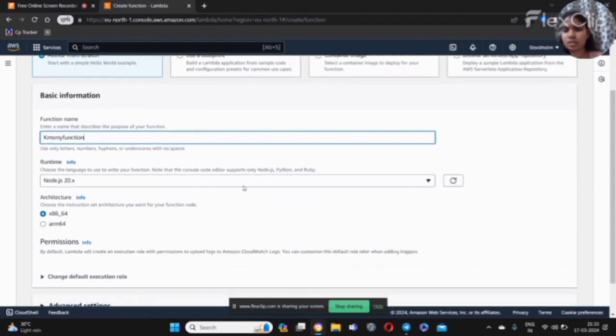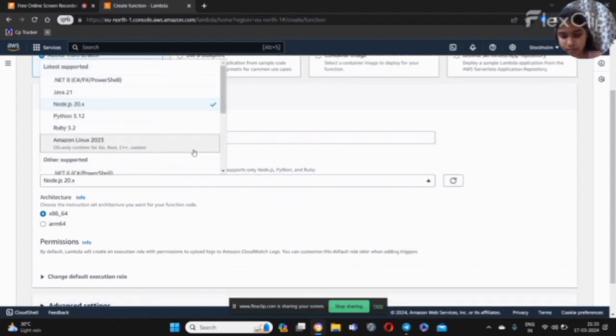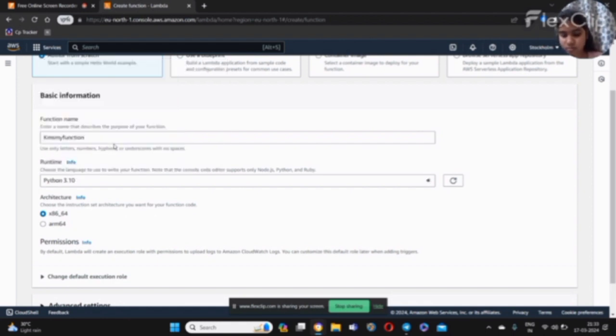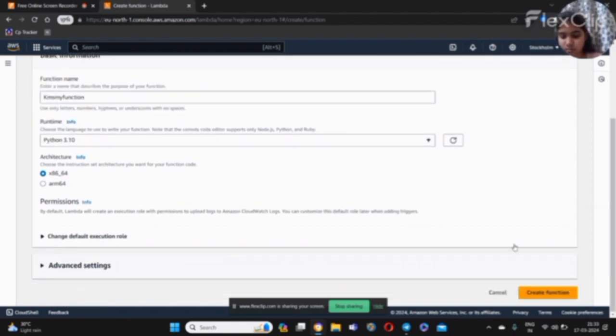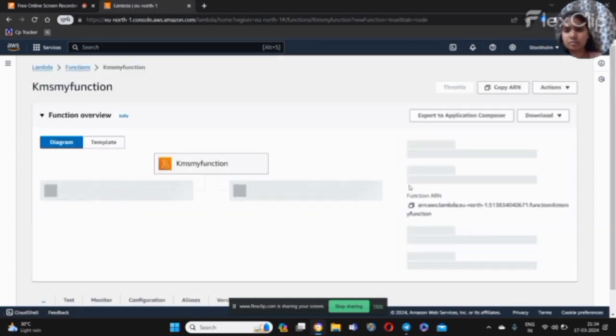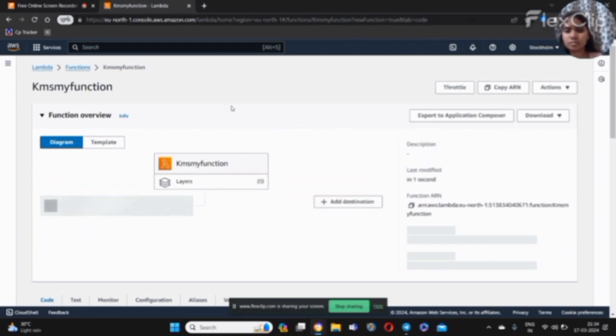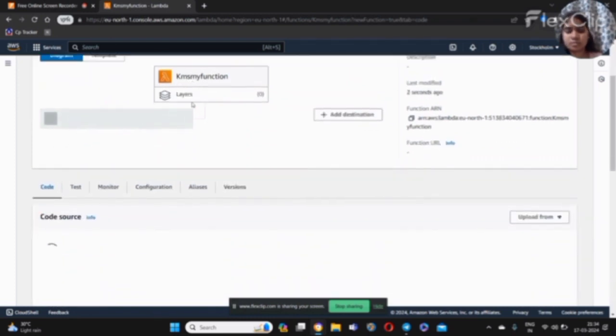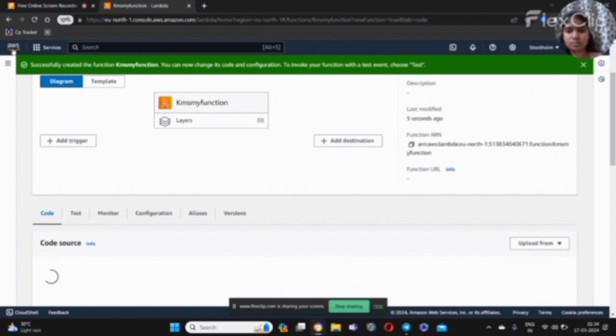I want to write the code in Python, so here I am changing the runtime to Python 3.10 and, without changing anything else, click on create function. Here we can see that our function is created.